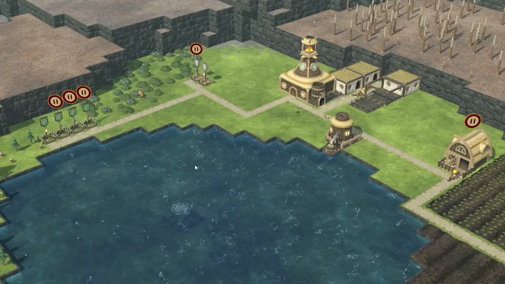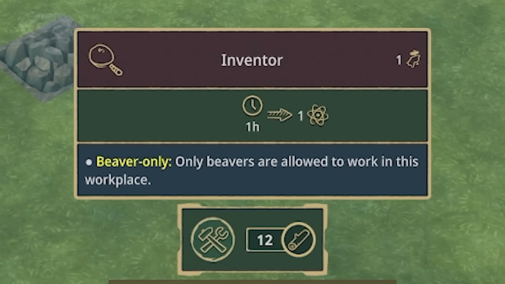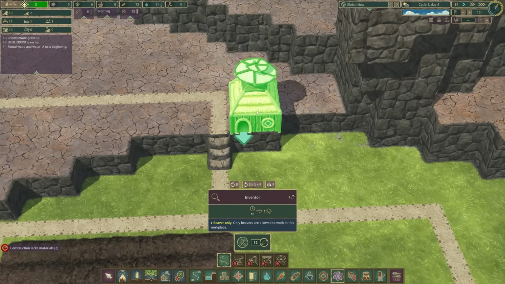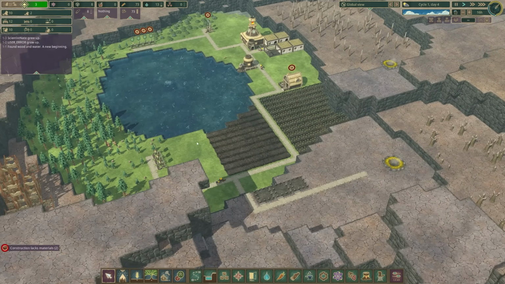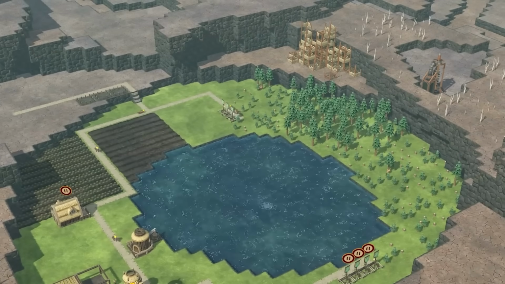Pretty good going. Oh, by the way, Scientist Nate has grown up, which has just reminded me we need science. Let's get some inventor huts in. So I think with this, I'll shove it up here, sort of out the way. You know what? I might want to shove 2 of these up there, maybe 3. That'll just be the next priority thing to build once we've got our lodges in. But yeah, I think this is going quite well.